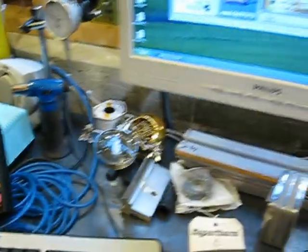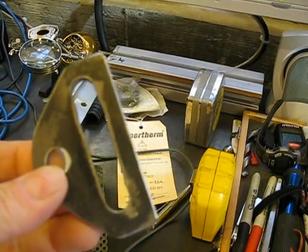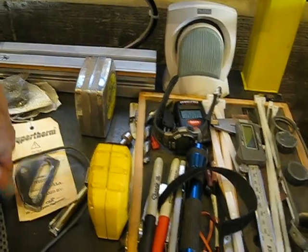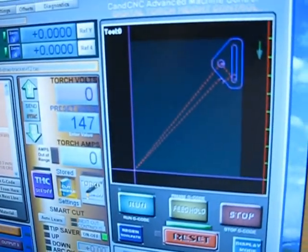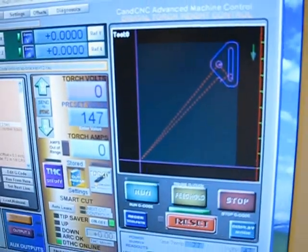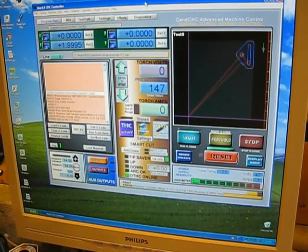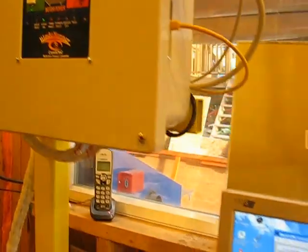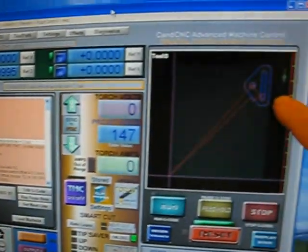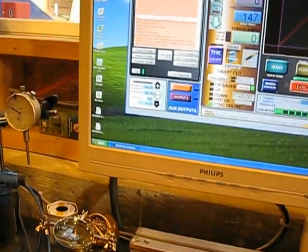I've loaded in a bracket — here's a handmade bracket of what I need to cut. I need to cut eight of these, and probably hundreds more: they're limit straps, brackets that bolt your axles to the body of the vehicle. That one was just cut with a die grinder and zip disk. Here is a digital copy I drew up in LibreCAD, which is a free software package. I could use ProEngineer or Parametric 2.0, but this is the free way. This is Mach 3 running on the computer. I have the G-code loaded in here representing that bracket, and I'll just reference my X and Y with a little pointer right here.